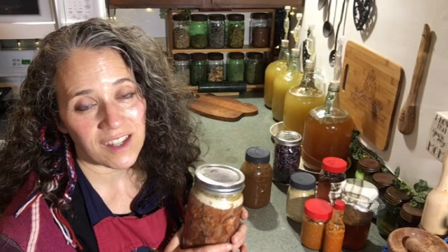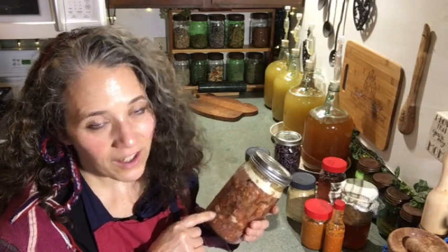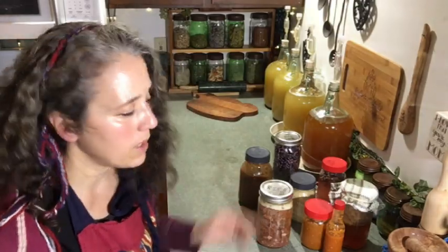Think back to the old days where they put wax on top of jams and jellies to seal them — this is similar. I always check it and we've had no problems. Last night I made some using another jar, and it was still just as tasty coming out of the jar six years later. I simply took the barbecue sauce, mixed it with the beef — strained out the excess liquid, which you can save for soup base or pour over dried dog food — and served it right over rice. So good.